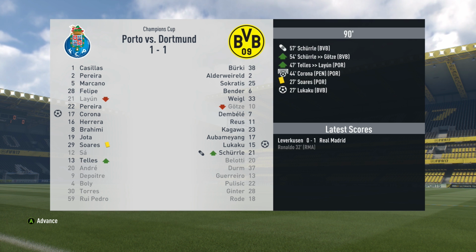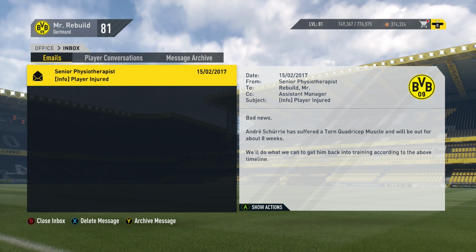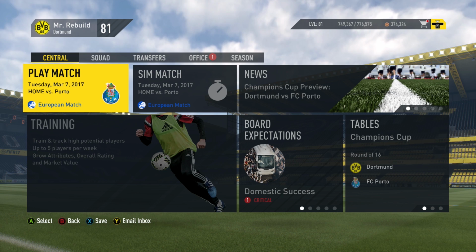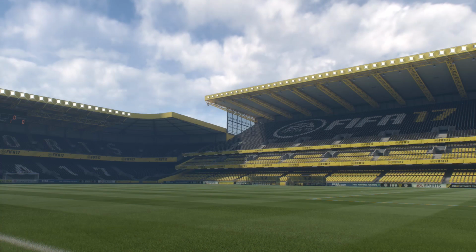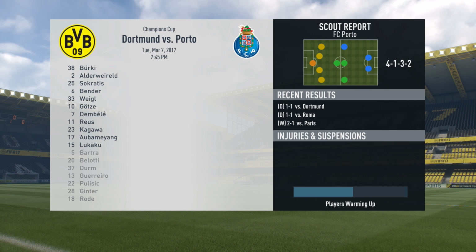1-1 draw. Schürrle injured, hopefully not for too long. Oh shit. Schürrle's out for 8 weeks. Far out. Come on, fellas. The second leg at home, the Signal Iduna Park, taking on Porto. A 1-1 draw in the first leg. We have the crucial away goal.